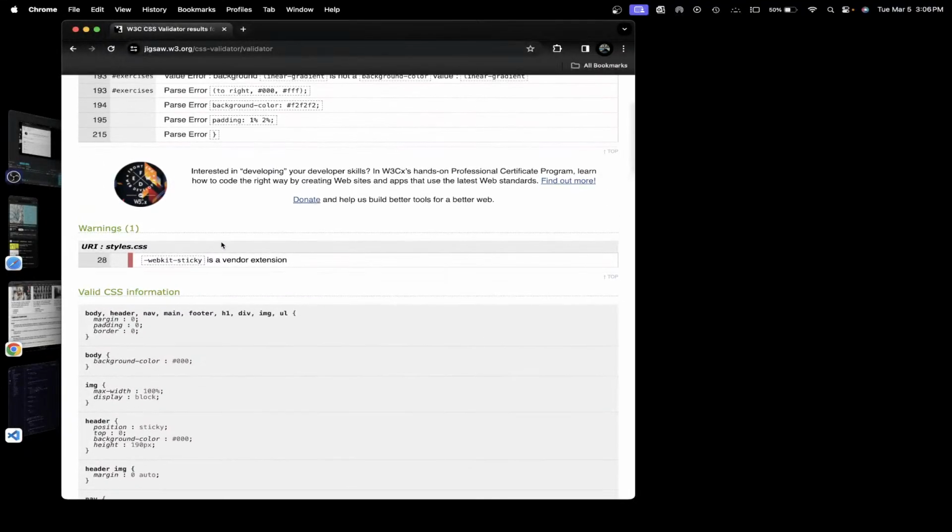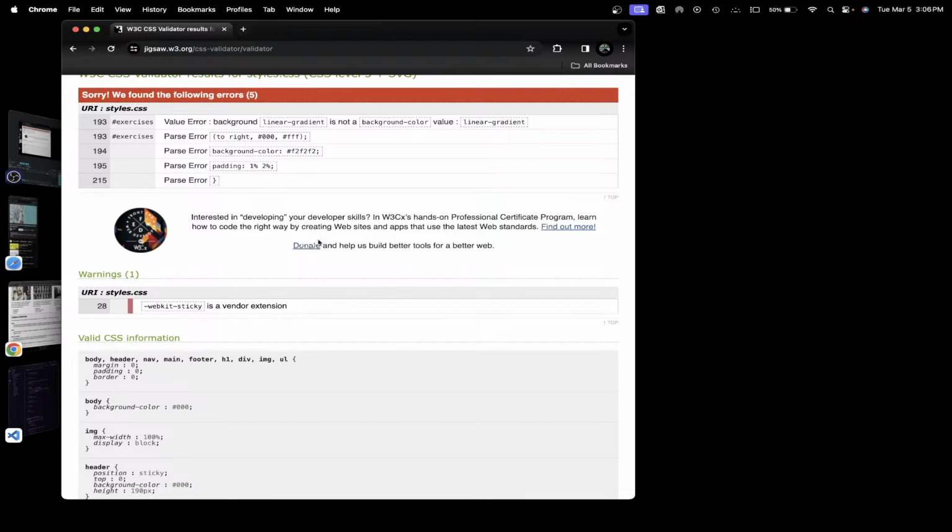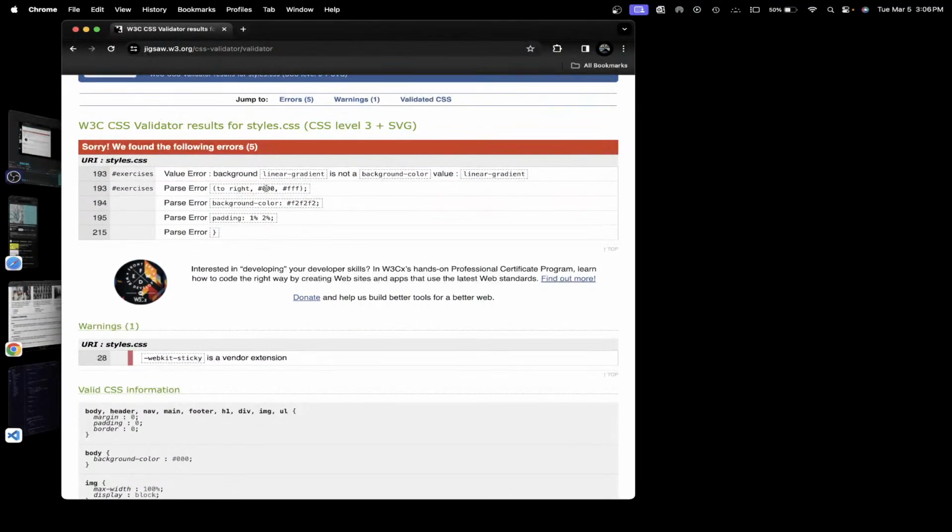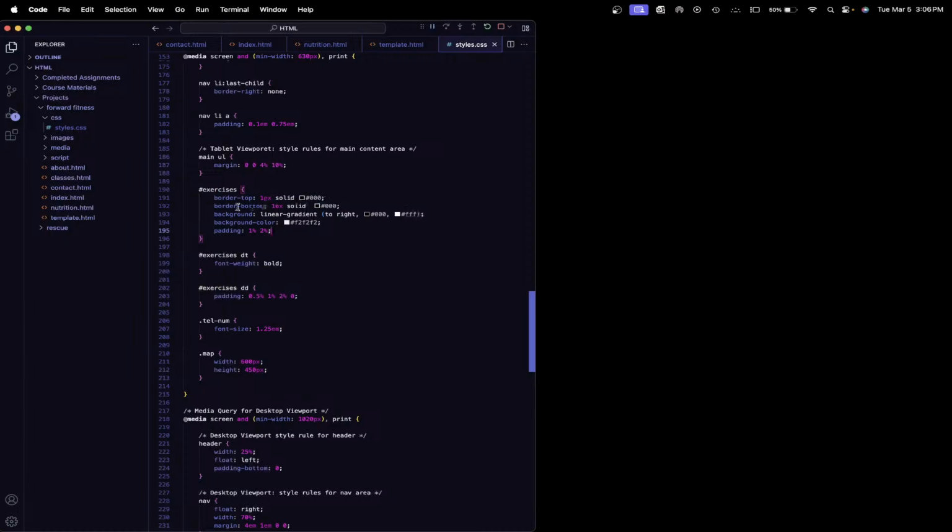Okay, yeah, that's fine. I don't know how to fix this. I mean, I have no idea. All right, let's see. Okay. So exercises, border type 1 pixel that.